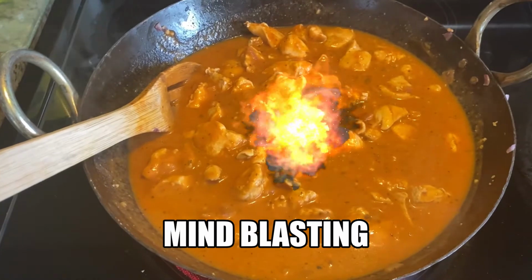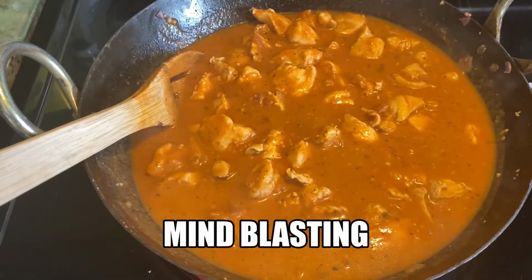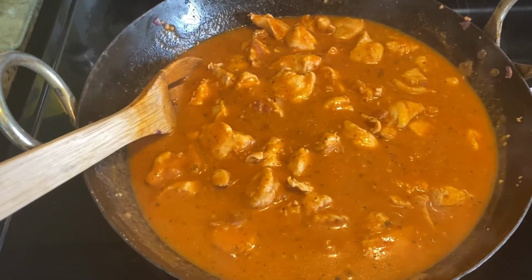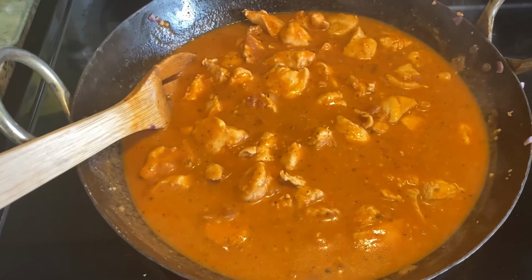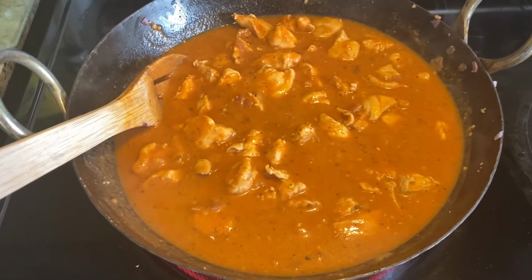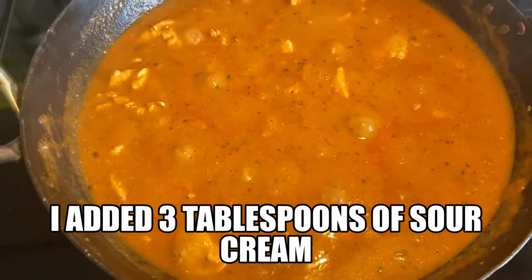Okay, so I really have to admit that this legit smells and looks like homemade butter chicken. So far, I'm pretty impressed, I gotta say. Look at the color. I've added sour cream and honestly, it's looking really good.